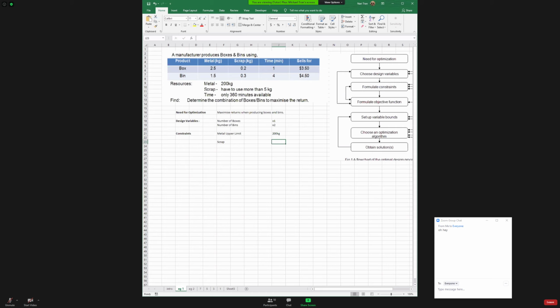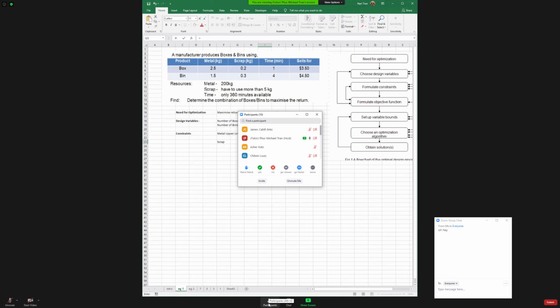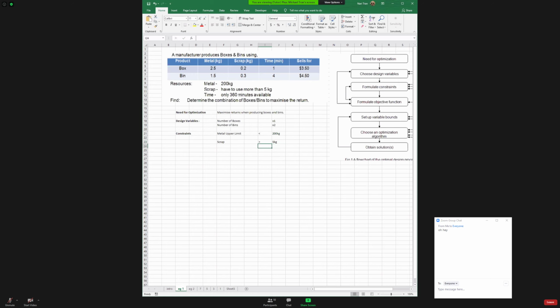He wants more than 5 kilograms of scrap, for whatever reason, maybe he's taking it home to do home projects. So he wants the metal to be lower than 200 kilos, but he wants more than 5 kilograms of scrap to take home. Next is your time constraint. He only has 6 hours to make it all, so 360 minutes.